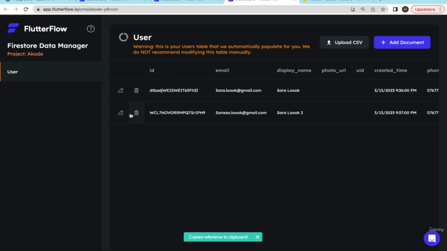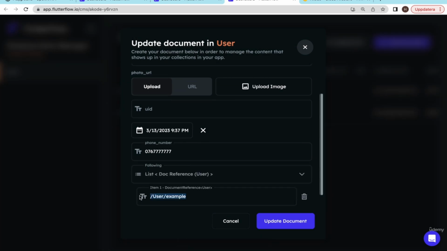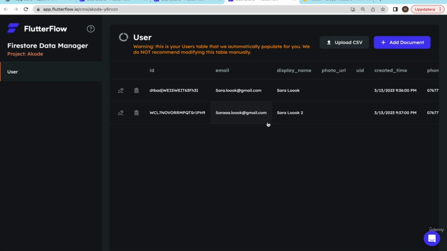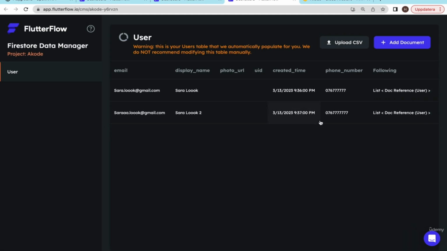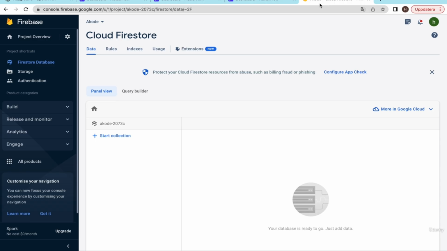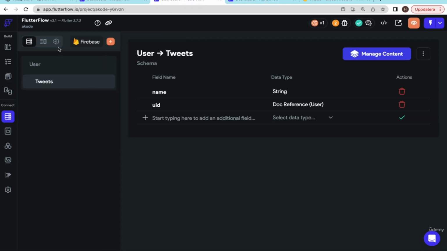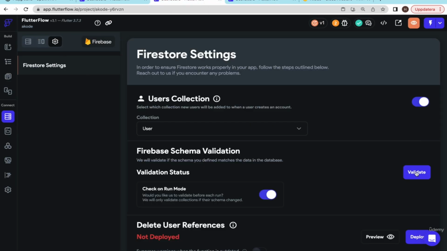So you will copy the first one and put it in here. Copy paste. Ta-da! Okay, that is basically what we have to do. So if we go here now, do you know what we should do though? Let's go back to FlutterFlow and validate the schema, because that makes sure that your data gets connected to Firebase.